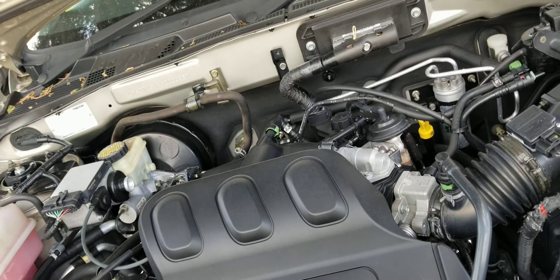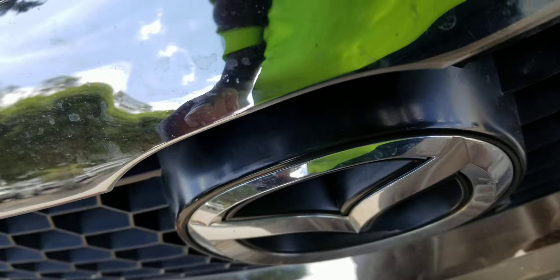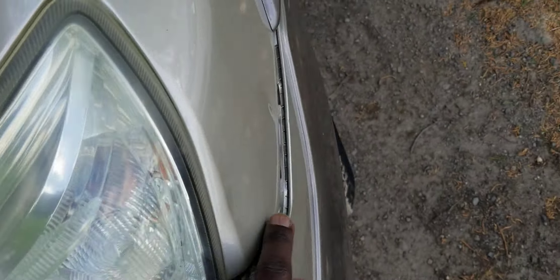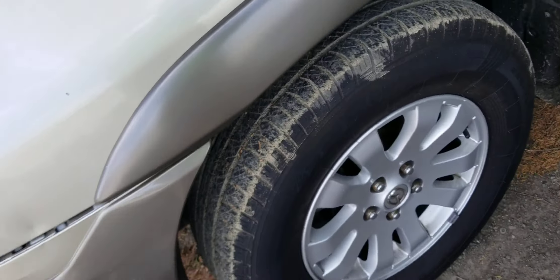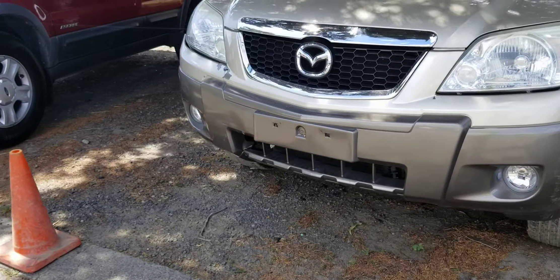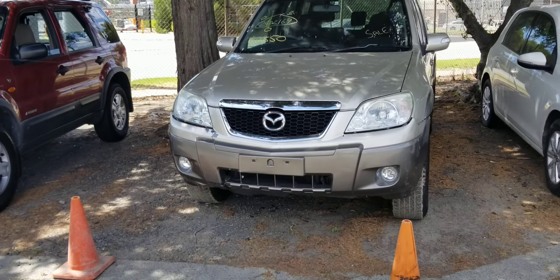The engine is clean, no oil leaks visible — it's been washed. The Mazda sticker is still on it. It's a 2007 model. There's another little stretch mark on the side, and the side is slightly popped, but not much. Fog lamps at the front — it's got a nice look, doesn't it?